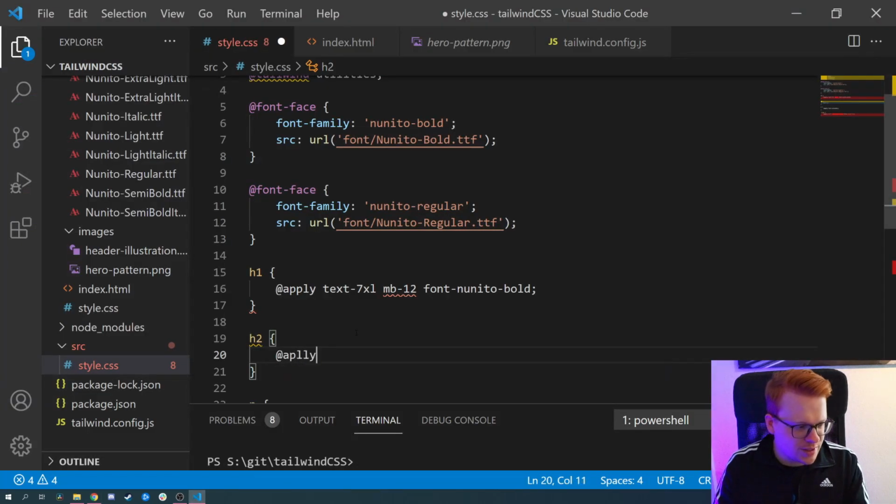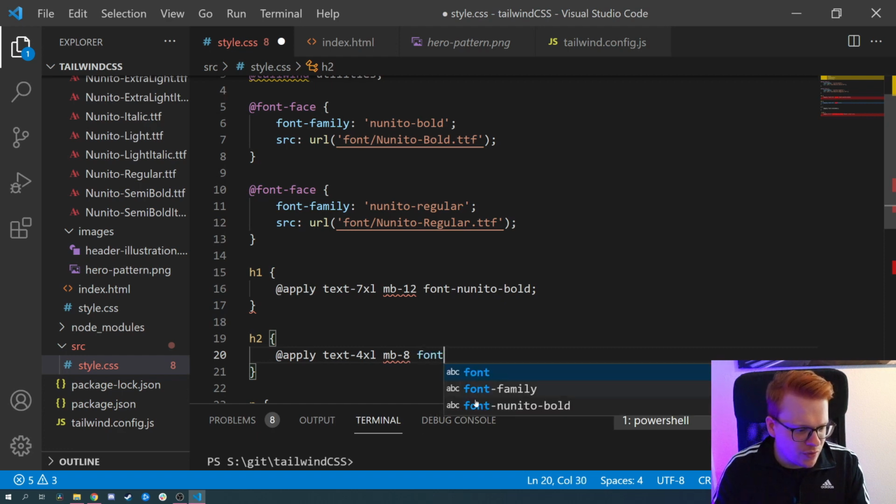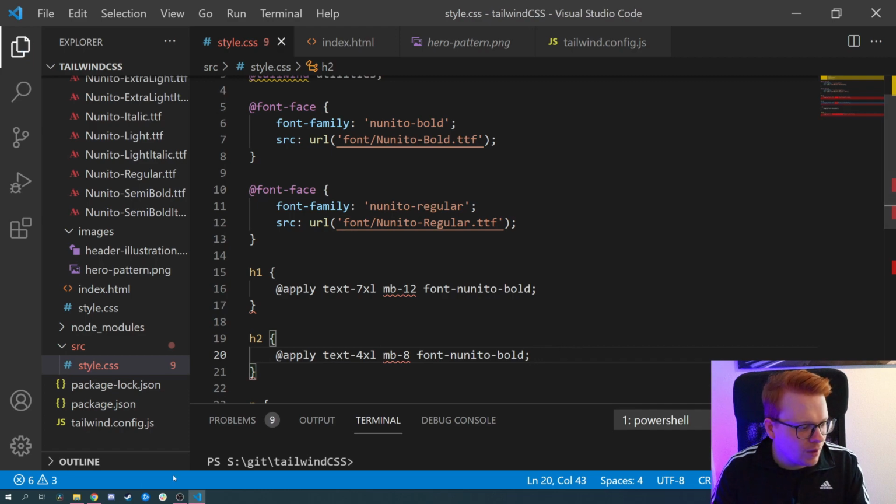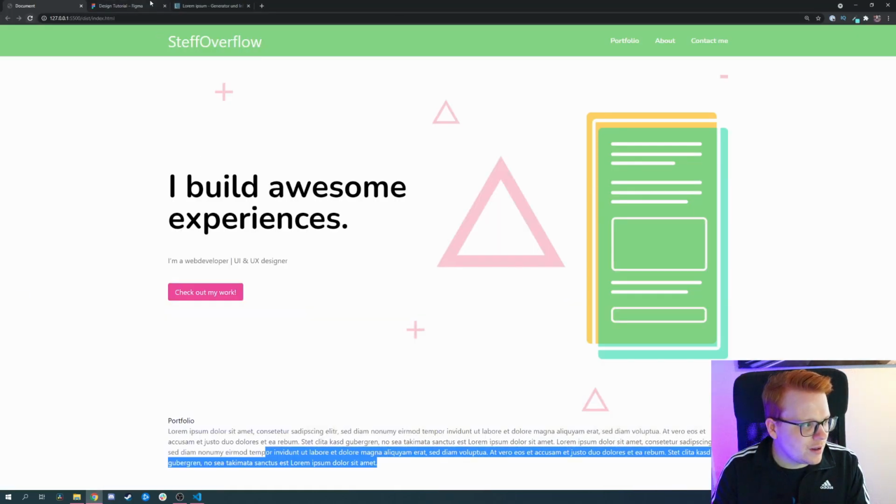So we just style the H2 itself. Let's take text, I guess that's 4XL maybe, margin bottom 8, and the font Nunito bold.